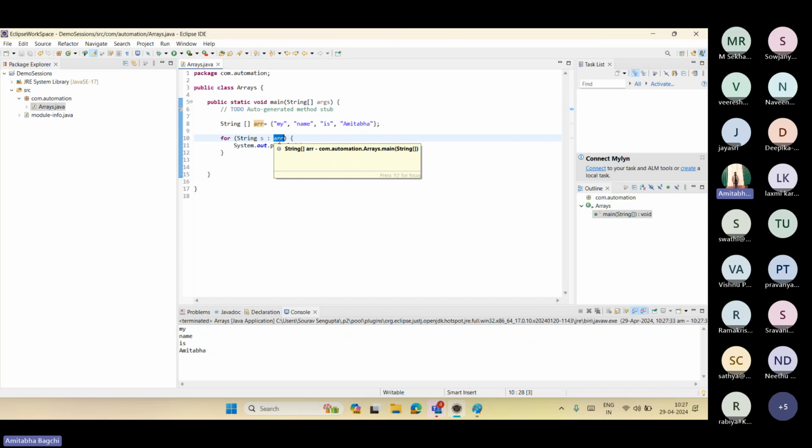It's not a collection, but collectively there are strings, right? So it will go. The scope of the array itself is the end condition, and there's no increment or decrement. As I said, it will just go from one element to another element. It will store all the elements one by one in this particular s and print it out. It is the easiest way to print any particular collection, it might be an array, it might be a list later, whatever collection you will know in future.